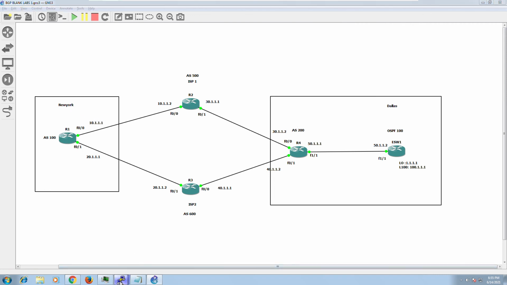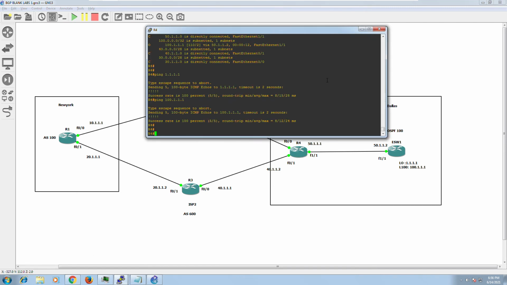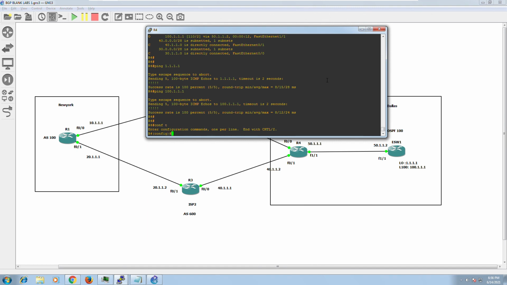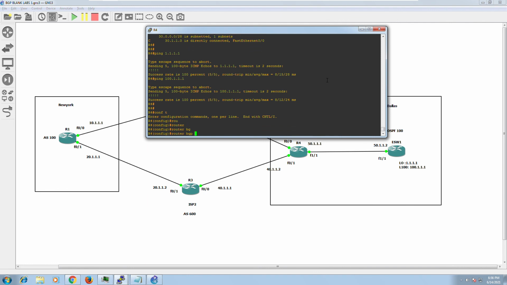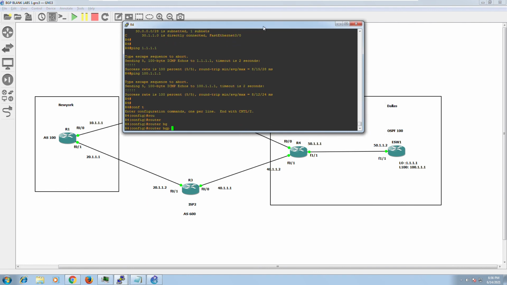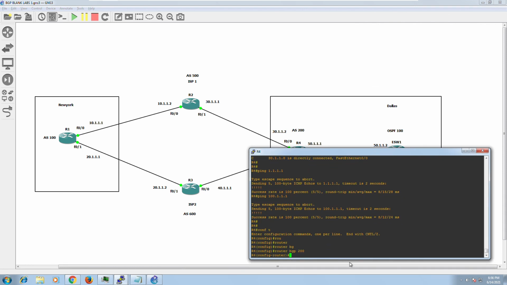So don't get confused, take your time and see what I'm doing here. Right, so let's hop on to router 4 and start configuring our BGP. Configure terminal. Router BGP. What is the AS number I have here? It's 200, right?